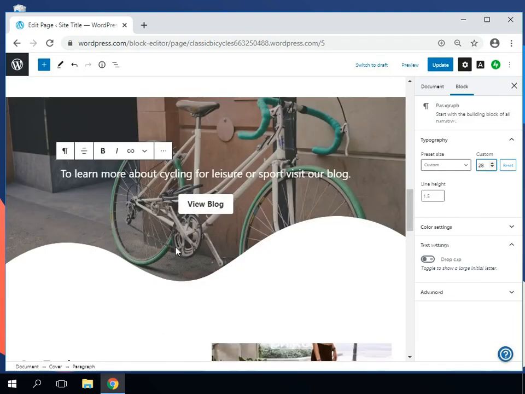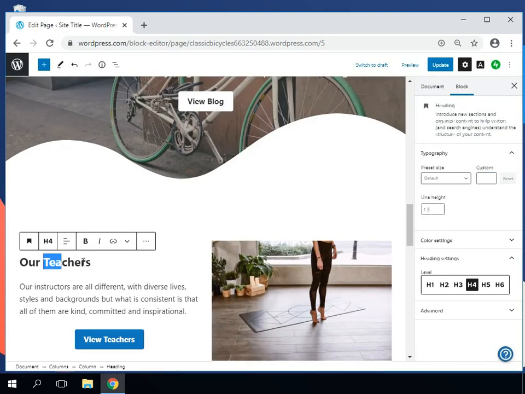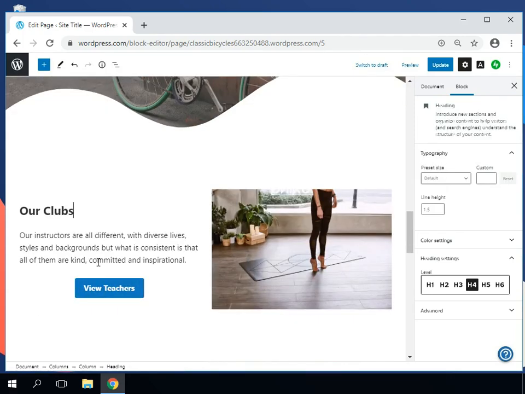Change the heading, Our Teachers, to read Our Clubs. And then leave the default settings for the heading. Change the text below the heading to read: Our Clubs offer something for everyone.